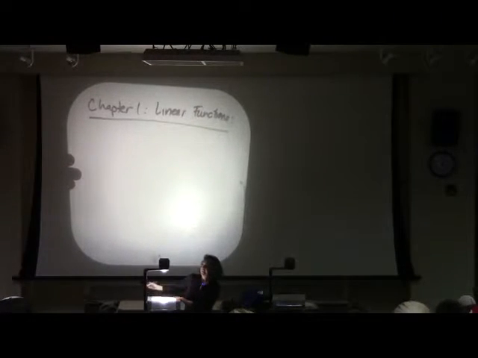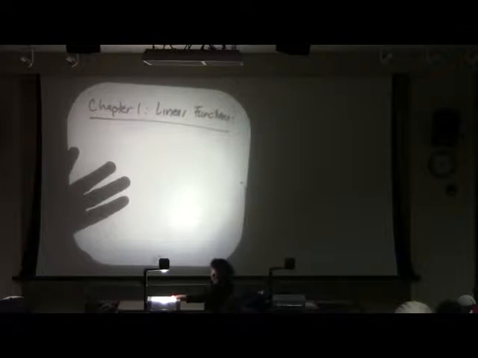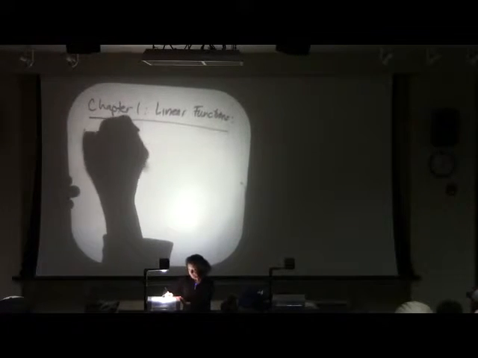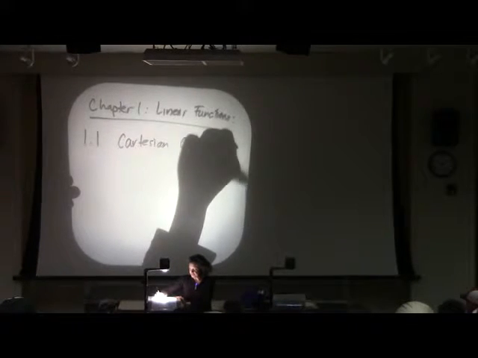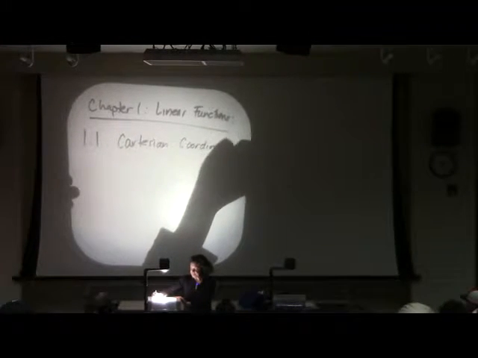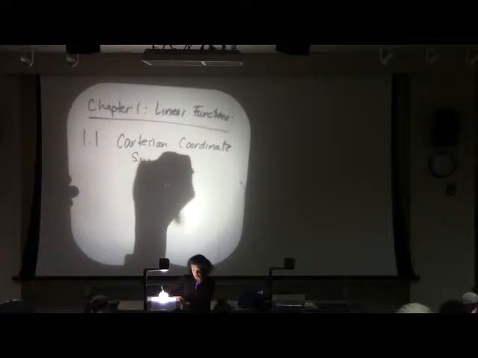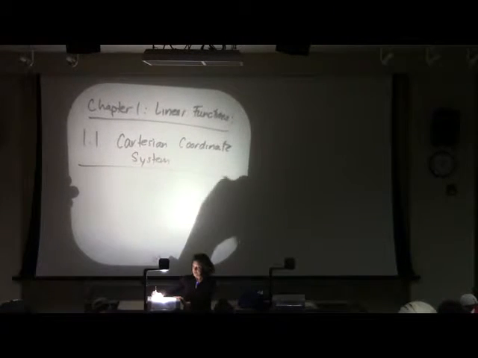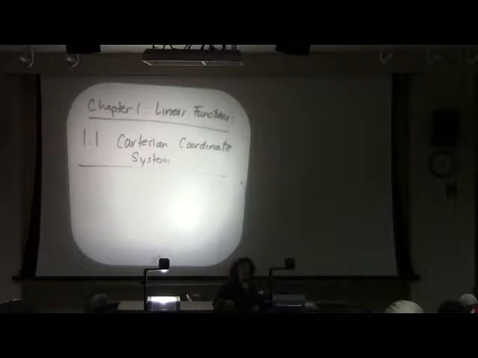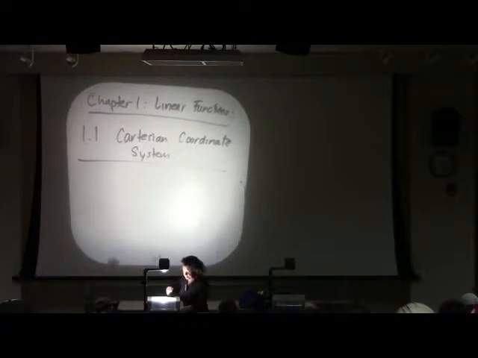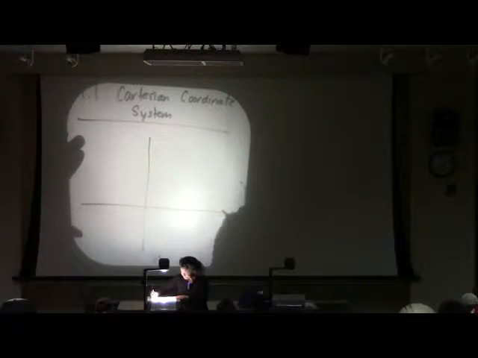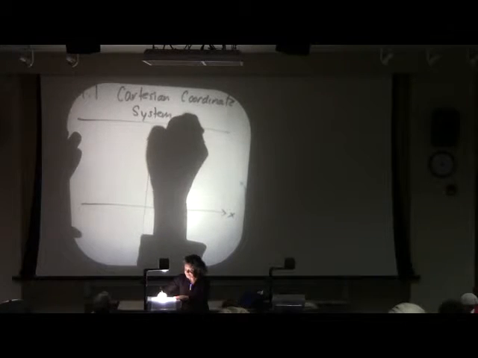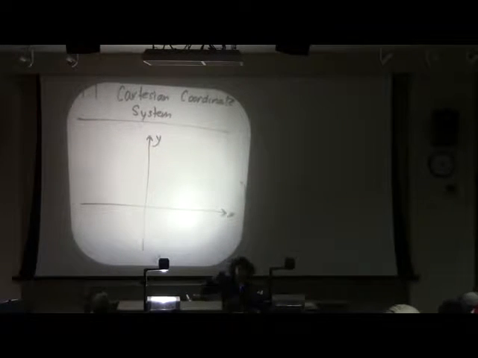Statements that I make about things that you guys should be familiar with, especially in the first section. The first section is just your Cartesian coordinate system. Now, you might not remember that terminology, but I assure you it'll come back very quickly. Your Cartesian coordinate system is how you graph things in 2 dimensions.